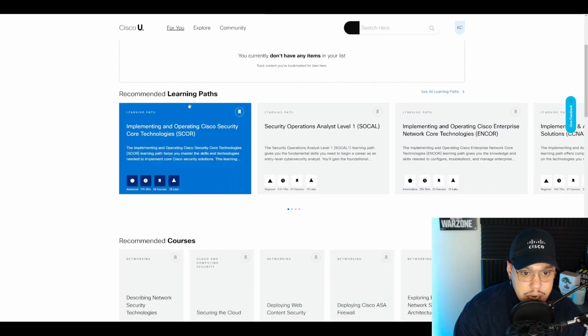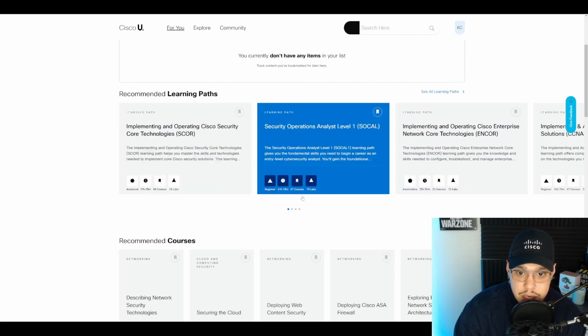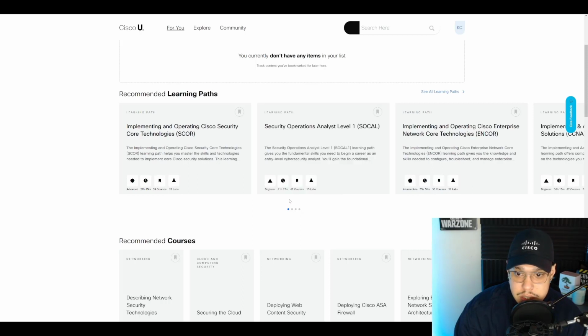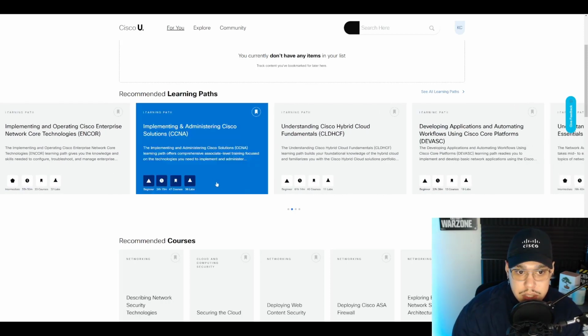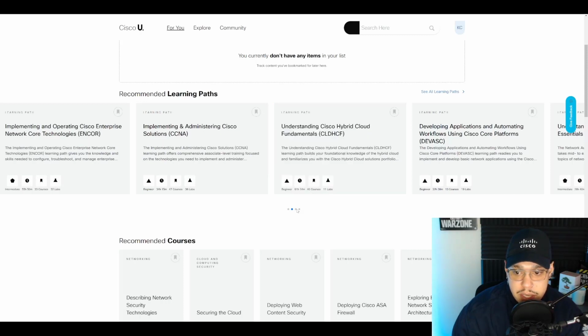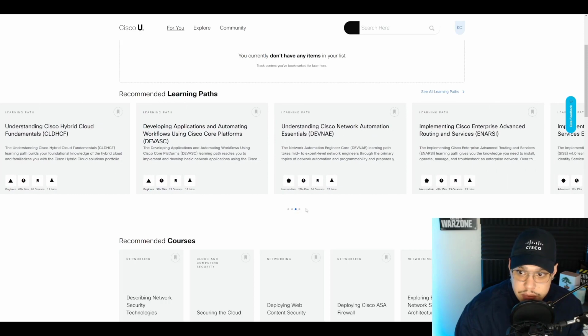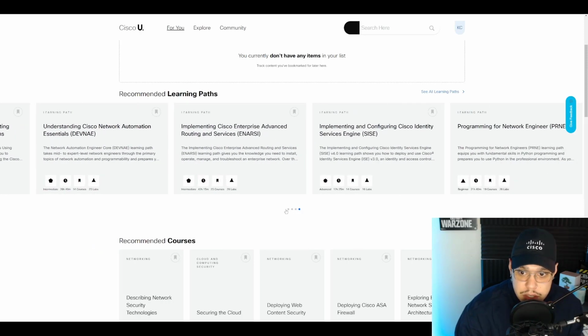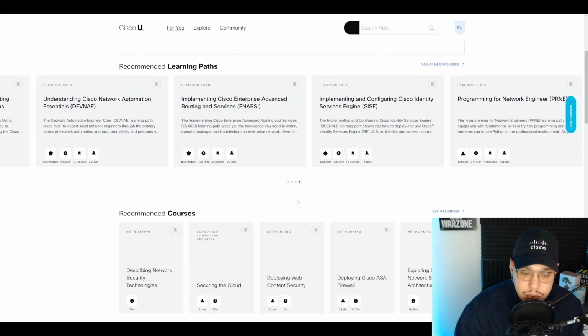So based on that, you can see now that we've got the CCNP score, certification training. We've got the SOC analyst one that's come up. I don't know why that's come up, because that's more entry level. We've got some CCNA. So maybe that's based on the first section where I chose cloud and software and stuff like that, because you can see that I've got some automation stuff here as well. I've got some networking stuff, so maybe that's what that is as well.